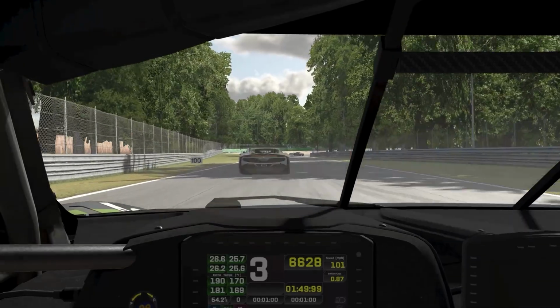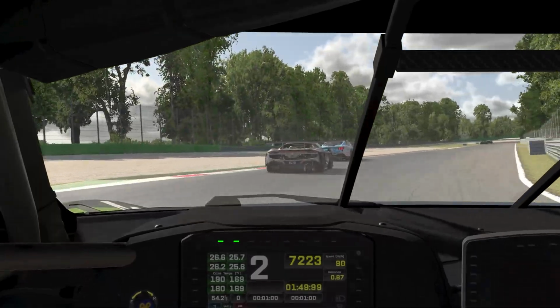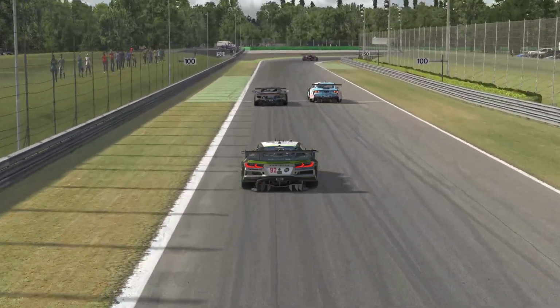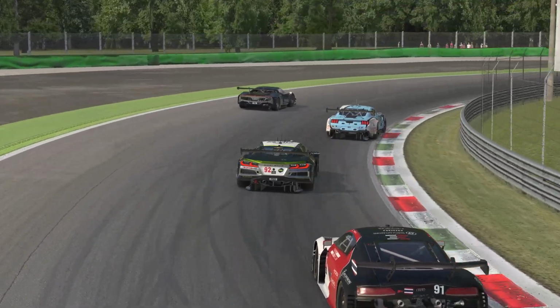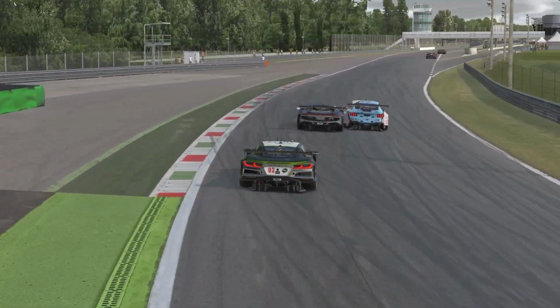So you're actually setting up for the pass two turns earlier. That's really the messaging here, is that you can set everything up earlier, and you can be patient and just be a little bit smarter. Okay, so now we're actually on, I think this is the same lap, but now these guys are battling, so it's a similar situation. I'm setting up for the turn 1 pass by backing out and getting a better exit.